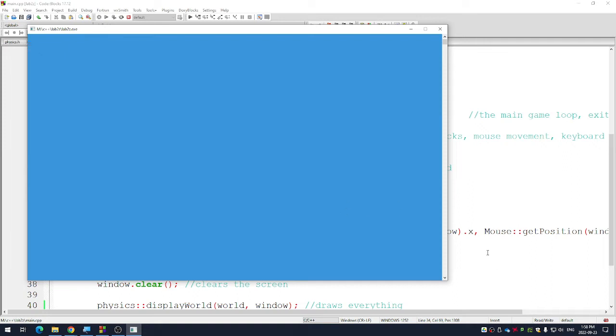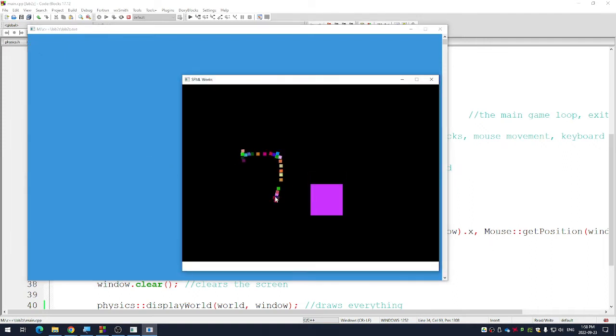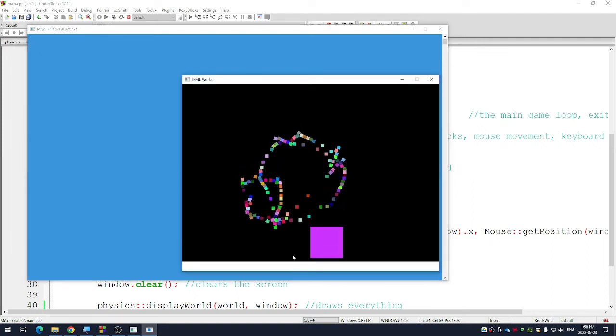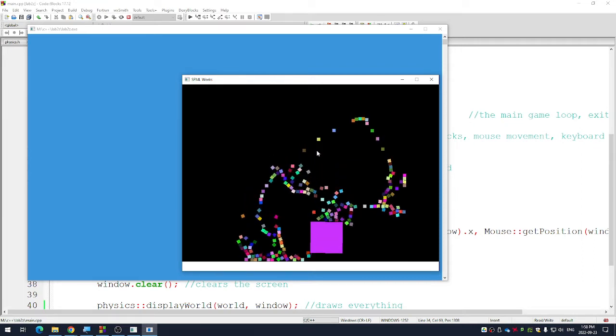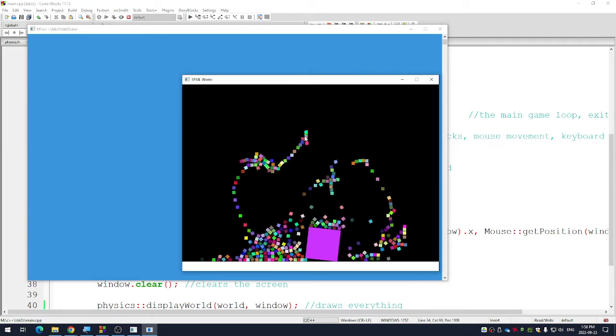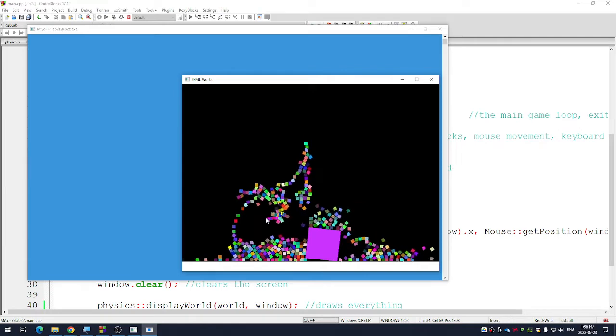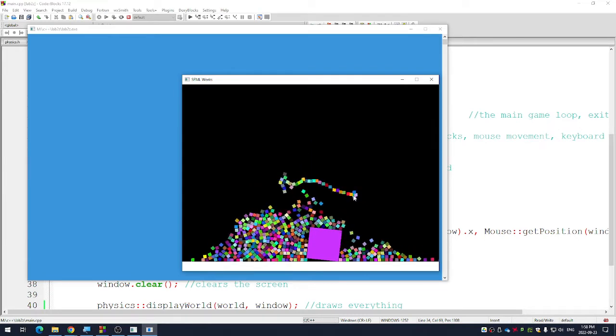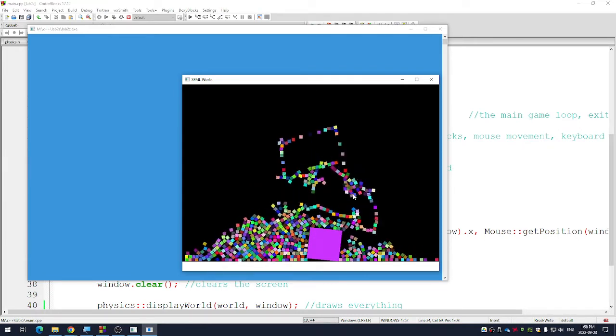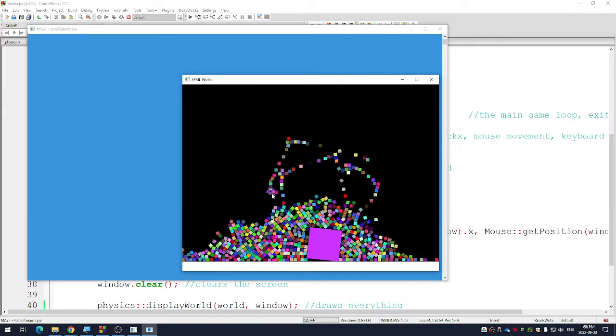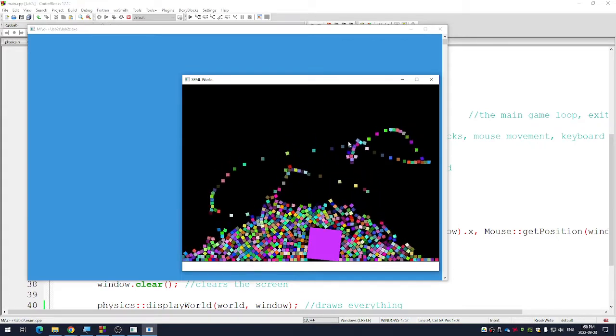Yeah, but it remakes them every time, Ben, so it resets B1. It's actually a bad way to do it, because you still haven't kept track of any of them. You later on will keep track of them all in a vector so that we know where each one is and stuff. Okay.